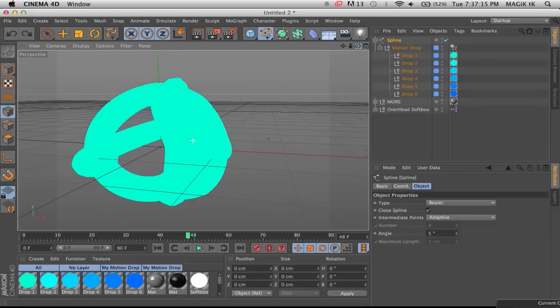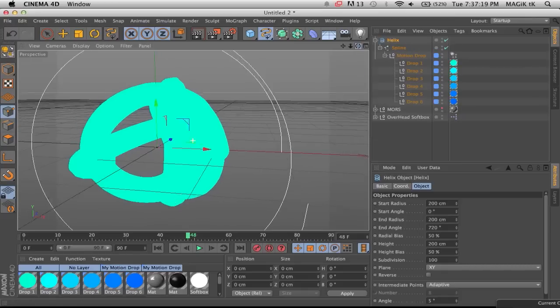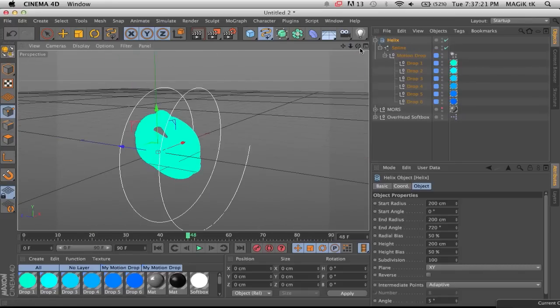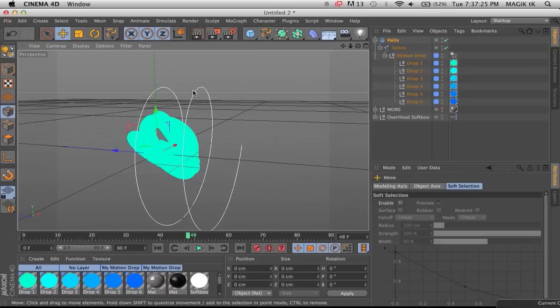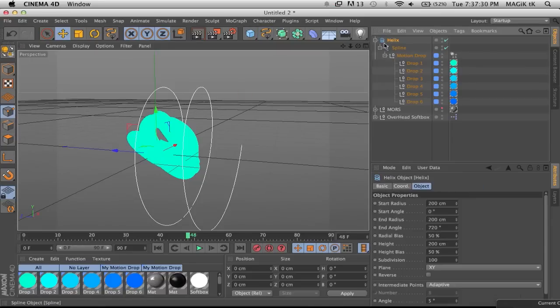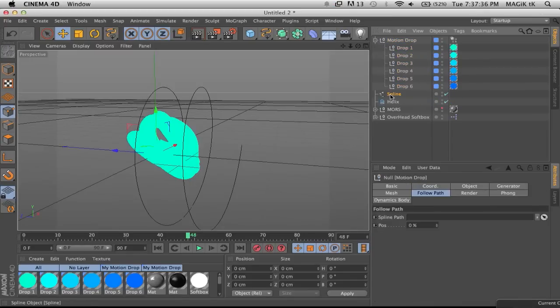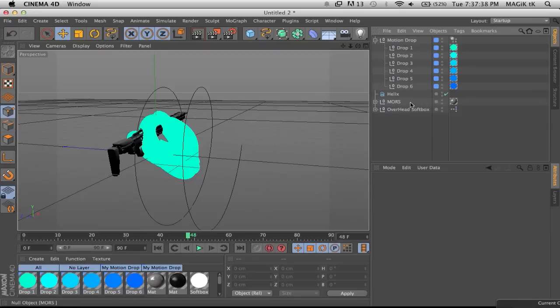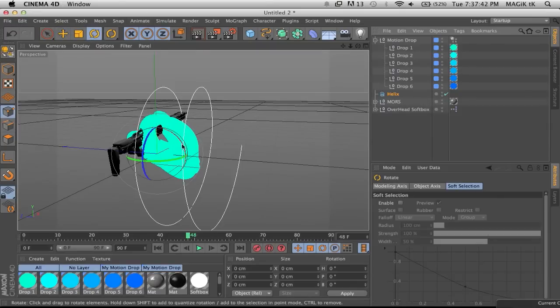Now for tutorial purposes, we're going to make it a little bit simpler and just create a helix. Basically, if we zoom out, this curved object type thing. So go back to our move tool. Let's just position this accordingly and turn the Mograph model back on. Hold on one sec. You're going to have to expand that. I know, it's being all weird. Okay, so we have the model, we have the helix, and I'm just going to rotate this so that it's looking all good.